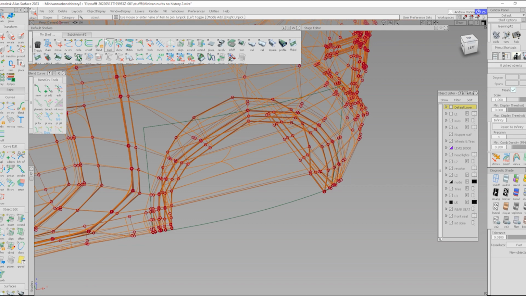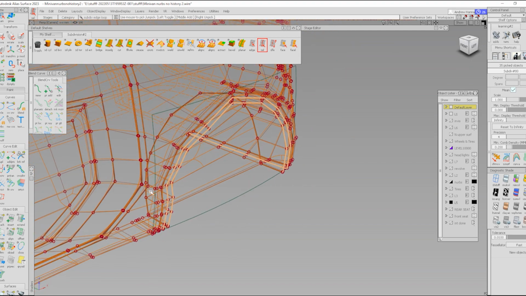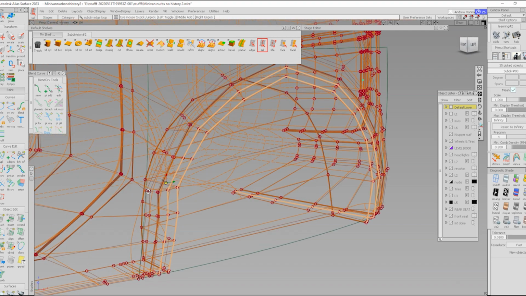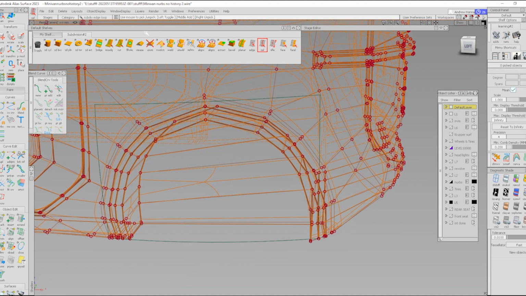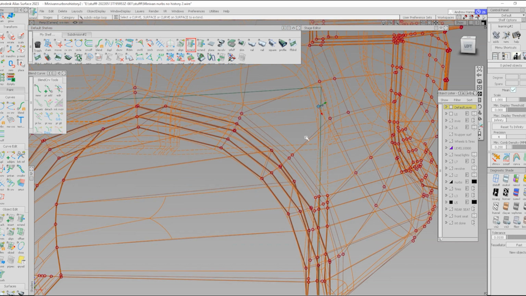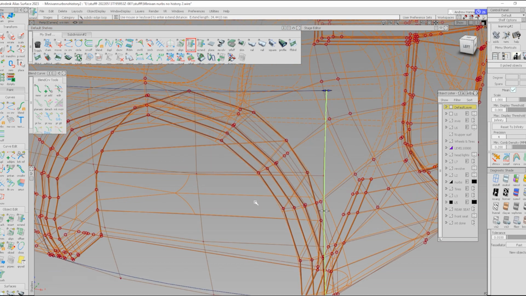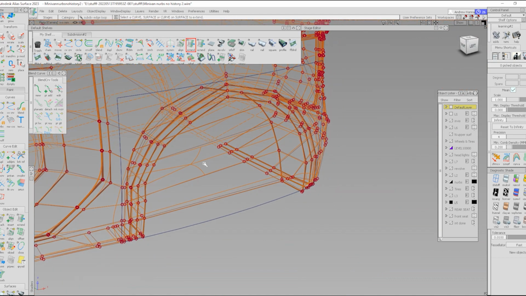And then I will pick the CVs that I want to align to my surface. And then I can pick this row and this row. Just for now, I'm ignoring these other ones. And then, actually, first of all, I'm going to extend my surface because it looks like it needs to be extended. Just overbuild it. It's a rule of thumb. It will help you out.